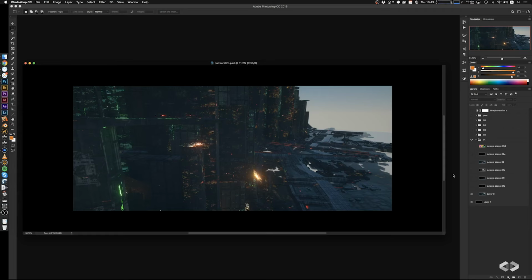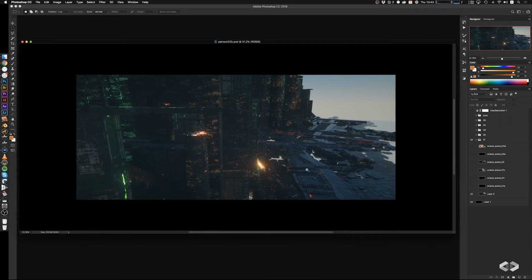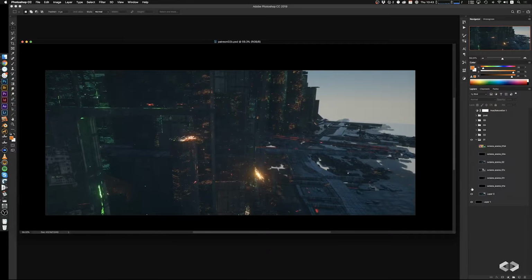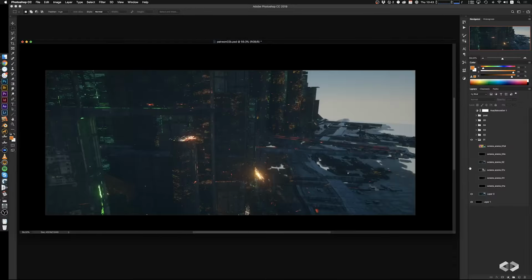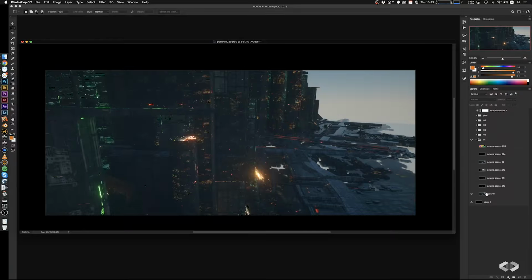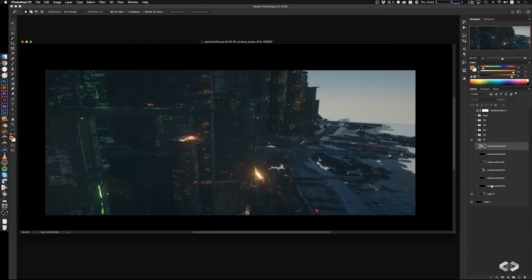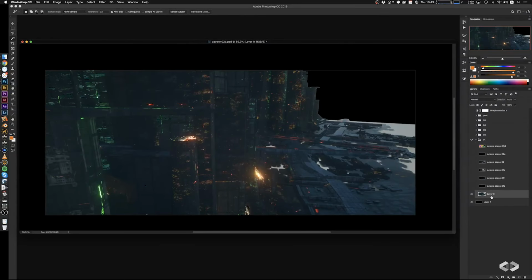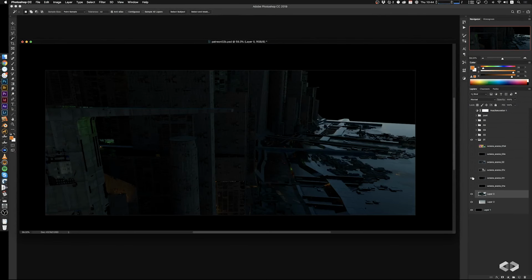Here we are at the last image. I've prepared it already, so I brought in all the render passes from Octane and layered them quickly. Here in Octane, it's a bit easier to do all that stuff. So you can see I got a material ID pass, Z depth, reflection pass, an emissive pass, all separated out so we can have the maximum flexibility to work with this image. That's a reflection pass.